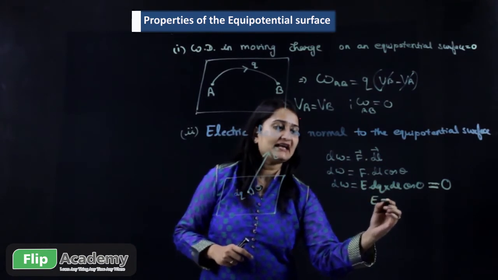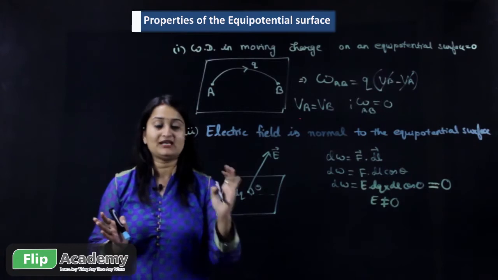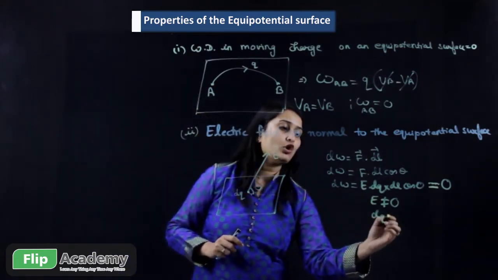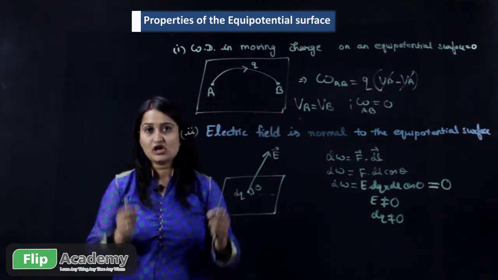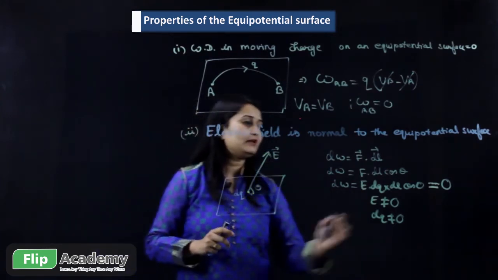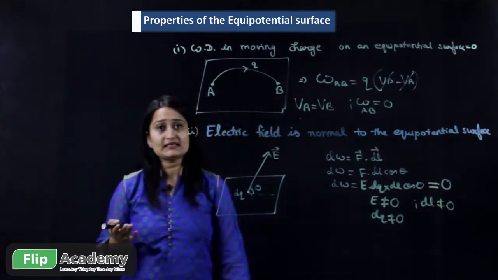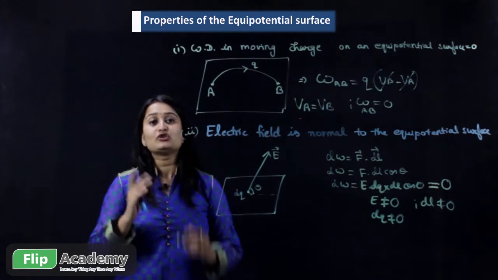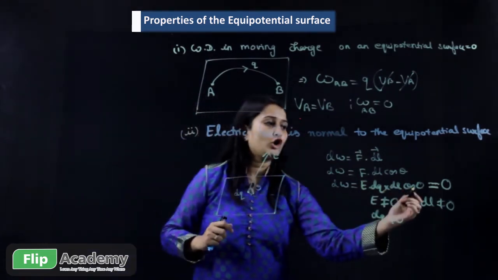So we can write that the electric field is not equal to 0. It cannot be, because there exists a charge. Also dq cannot be 0, because it is already given that there is a particular charge on the equipotential surface. So dq is also not 0. Similarly, dl is also not 0. dl is the distance. Distance cannot be 0 because the surface is already given to you. So what is left? What is 0? The 0 term is your cos theta.